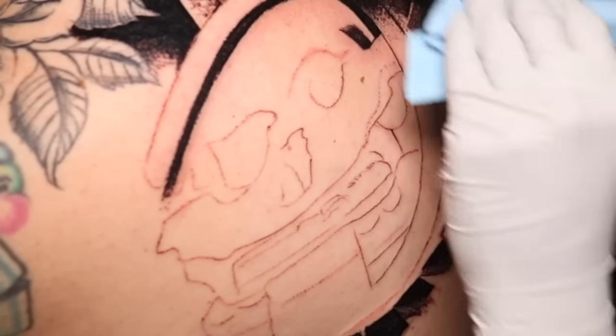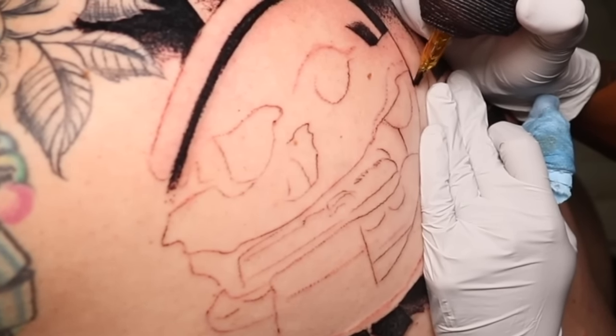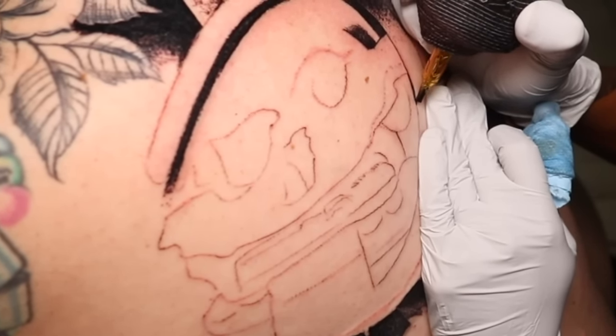All right, here we go. We're gonna start on this corner here. I'm using a 14 round liner with a voltage of 5.0.